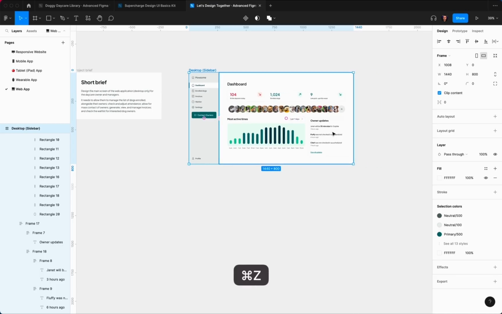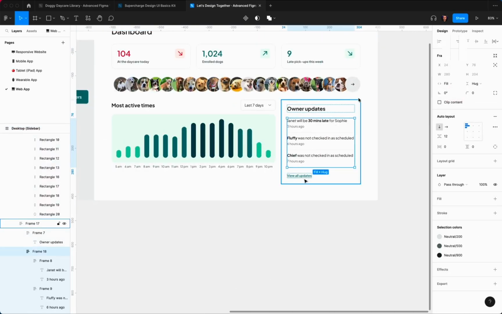I ended up playing around with the option of the main container that we have in here. Is it something that's going to stretch if I have a really large desktop or a monitor or screen that I'm going to be using to view that? Do I want all of this to stretch, or do I want all of this to be centered? In the end, I actually did not use the stretch feature because I didn't want this to look really weird, and you would have to move your head a lot from left to right to be able to scan everything. So I wanted to keep it consistent and contained in the middle of the screen.